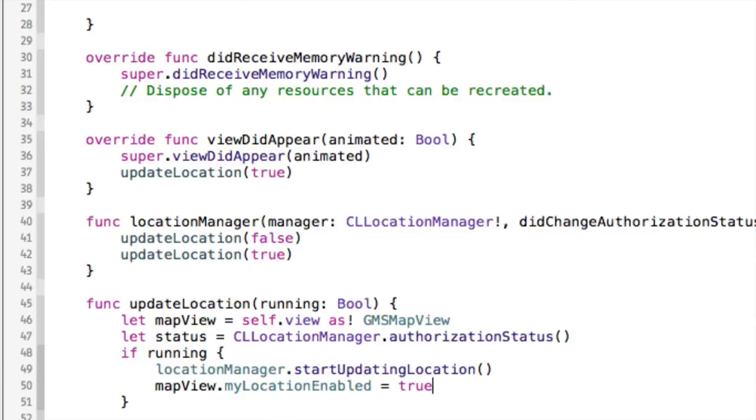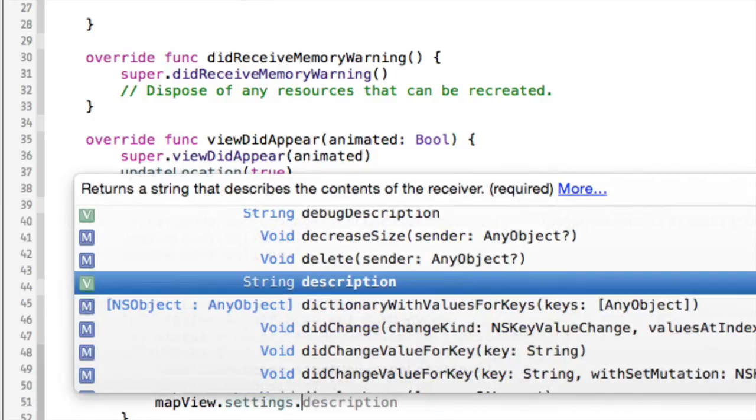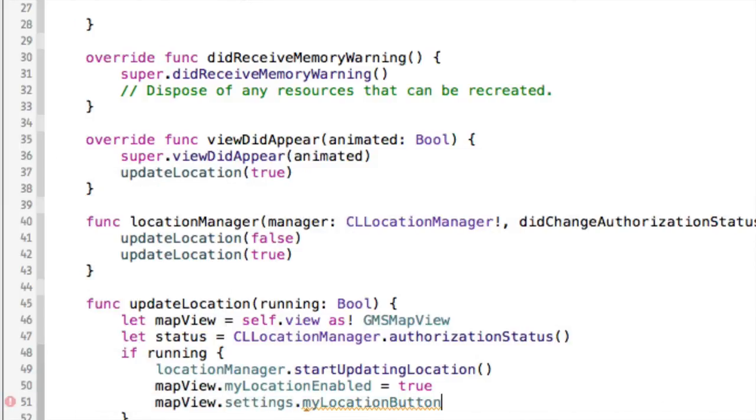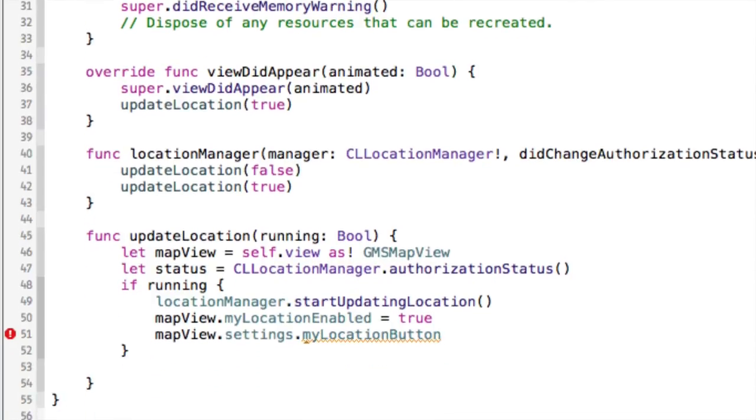But the other thing we can do is there's a button that you can click, and if you're not currently zoomed on your location, it'll animate and pan the map over to where you currently are. So we'll turn that on as well. So we'll say map view dot settings dot my location button. Just like that.